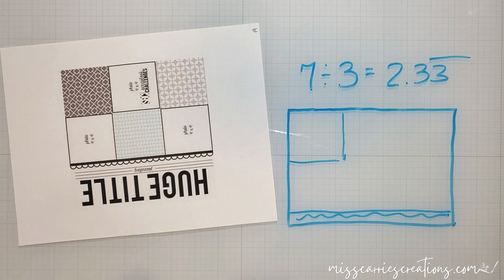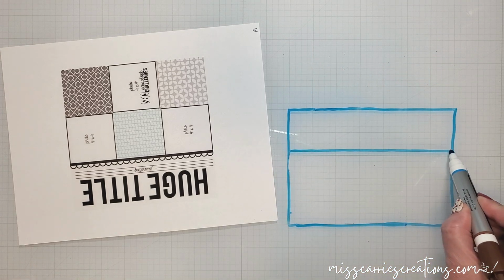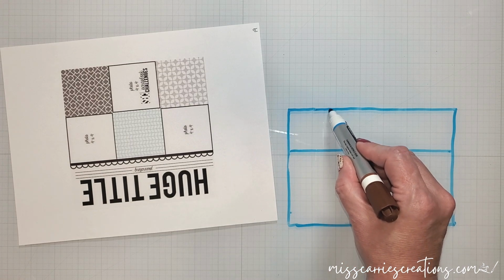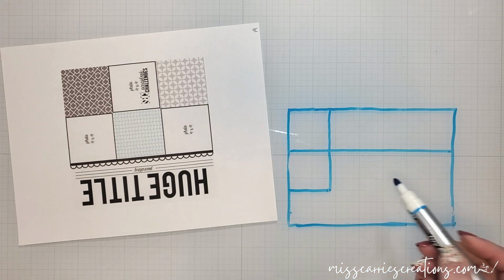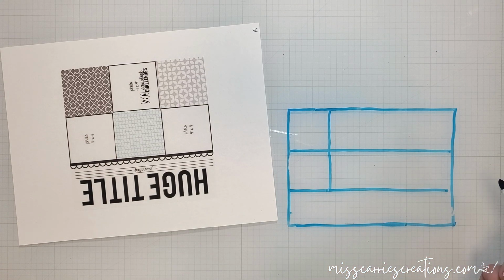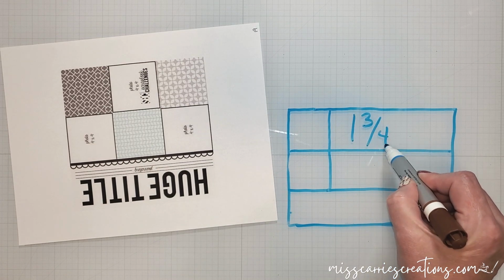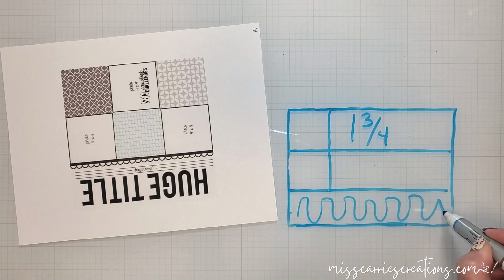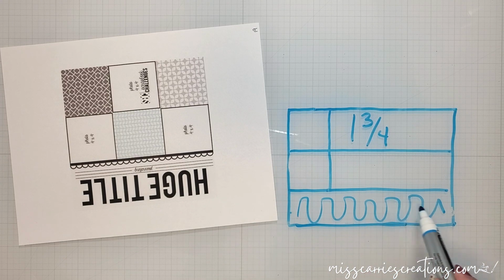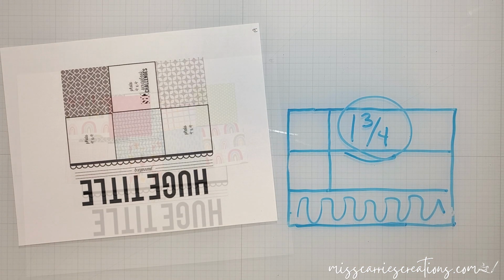So I'm going to need to make my squares smaller, and instead of making 3 squares across, I'm going to create 4 smaller ones. Now, if I divide 7 by 4, I get 1 3/4 inches. So if I create the 1 3/4 inch squares, then I'm going to have 1 1/2 inches at the base of the card to create my pleat. Okay, so now that I've drawn this out and I figured out a direction to go, I'm going to cut all the squares out and show you how to make that pleat border for the card.